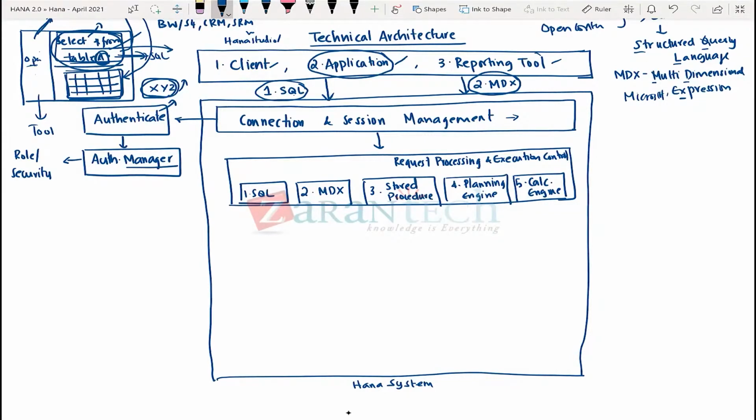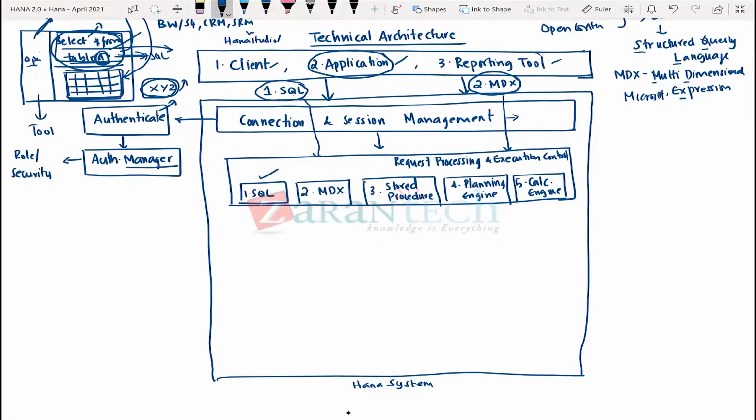As soon as the connection and session management says that you are authorized and you have the authority to ask for this information, that SQL command gets passed, or the MDX command gets passed, to the next layer, called request processing and execution control. If the incoming communication is SQL in nature, the SQL engine is fine-tuned to understand and reciprocate to SQL commands.